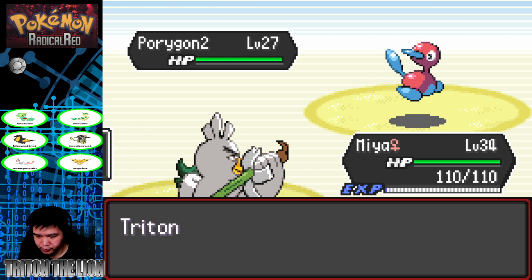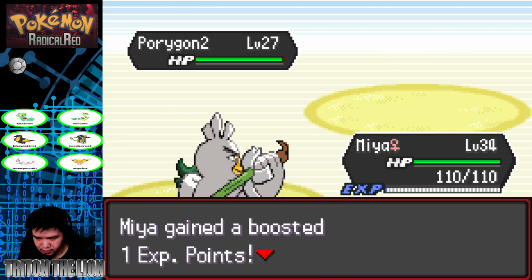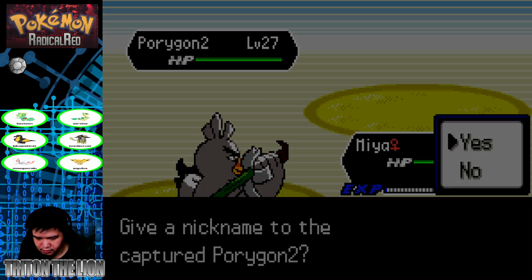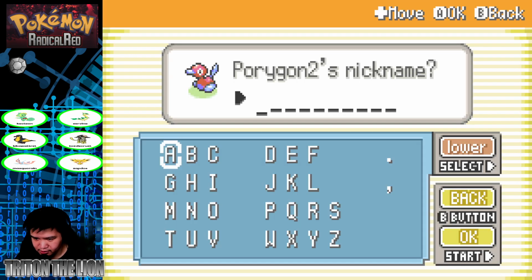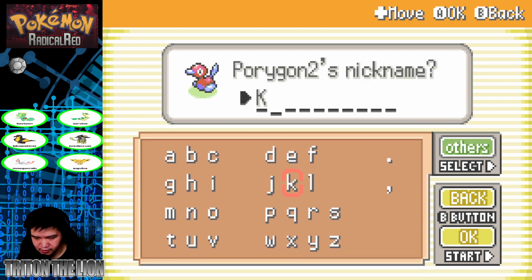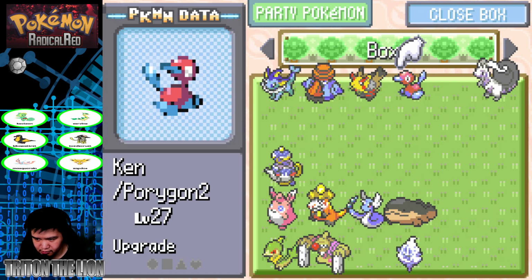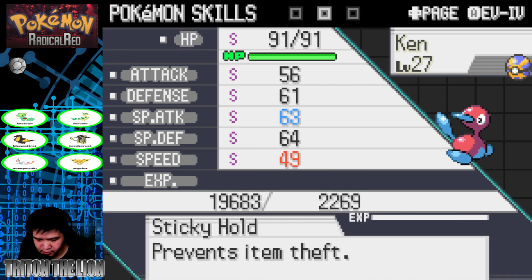Oh, Porygon, Porygon, Porygon, please have stamina. Please have stamina. Please have stamina. You are neutral gender. I'm gonna name you Ken. Ken is our Porygon. Please, please, please have stamina. Let's see. Stamina? Sticky hold.